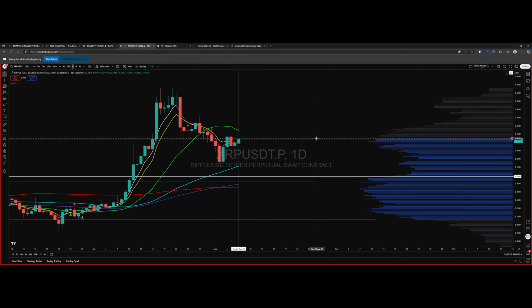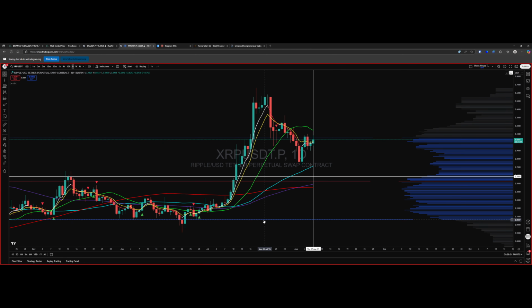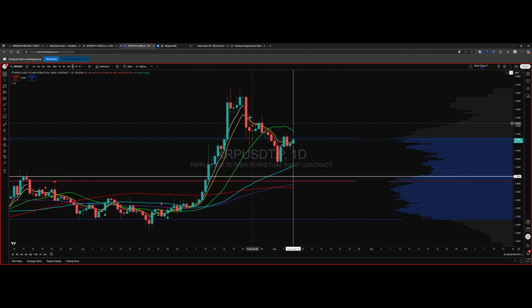Why? Because I'm at a premium. I'm trading in this super light area up here, and I'm hanging on by a thread to the upper value range that I can't seem to break, with the 20 coming down on my head and this big gap beneath me, and the point of control sitting in here, with the 50 as a draw for price and the 200 as a draw for price as well. That's where the first time I go, okay, I'm going to pause a little bit. Is this going to be a failed breakout? Right? We don't have a green indicator yet here.